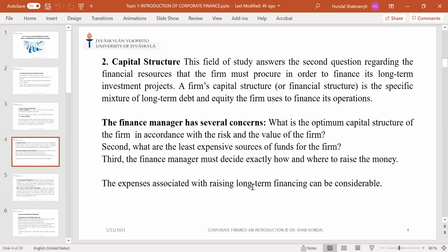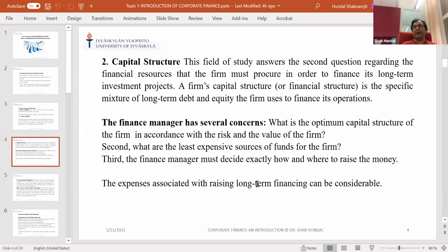And where do you see debt and equity? You see them in the balance sheet. In the balance sheet, I hope those people who come from the accounting background know that we have a balance sheet equation which says that the assets are equal to liabilities plus shareholders' equity. This liabilities plus shareholders' equity, they are basically underpinning the firm financing.